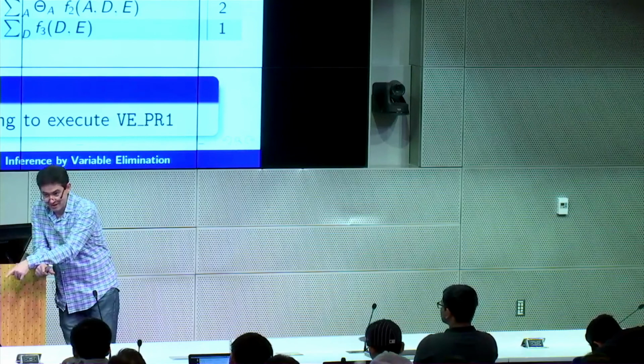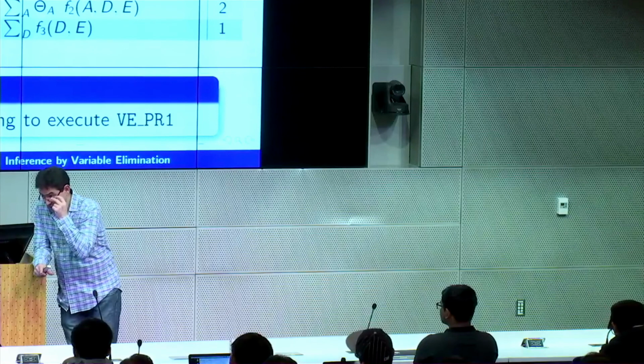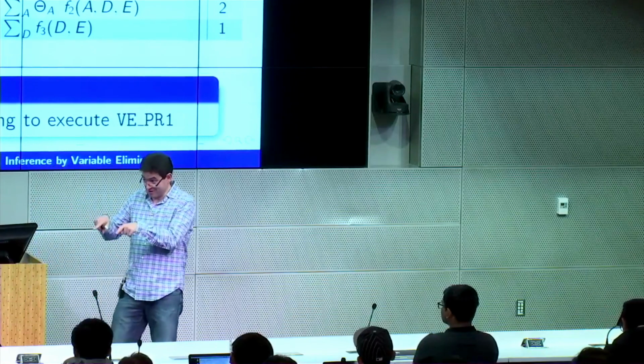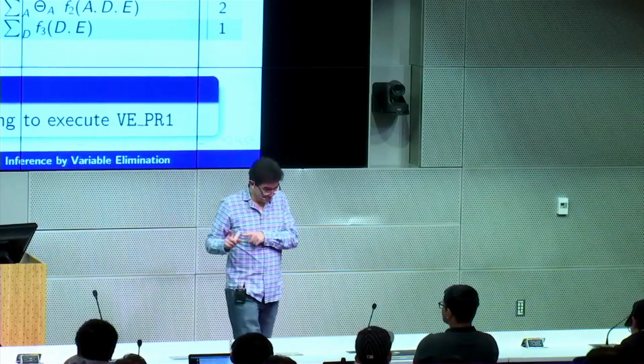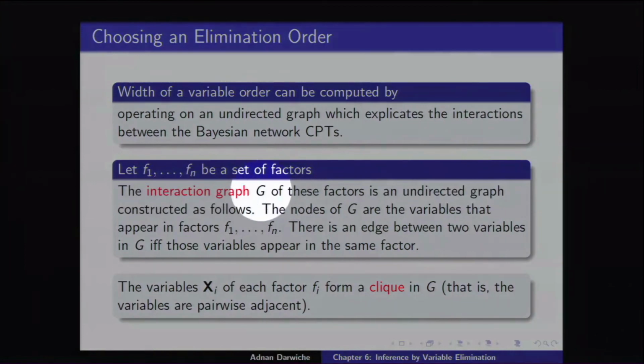Okay, here's what we're going to do. We're going to take our 10-minute break. But when we come back, look what I want you to do. I want a version of this that's done at the graph level. What does that mean? Let me tell you what the graph is. If you give me a set of factors, I will talk about something called the interaction graph of these factors. And what is that? An undirected graph where every node is a variable. And if you have a factor F, then you pairwise connect all its variables. That is, the variables of a factor, you make them a clique.